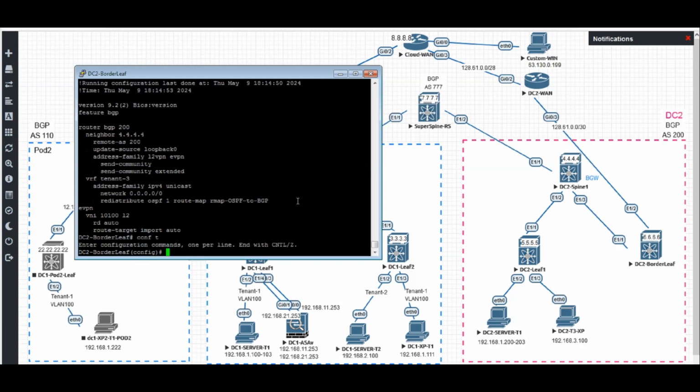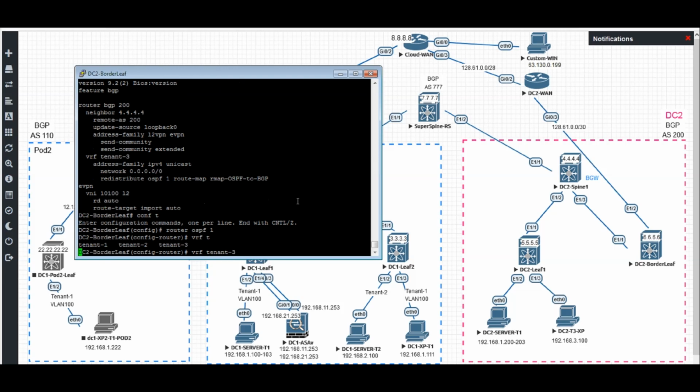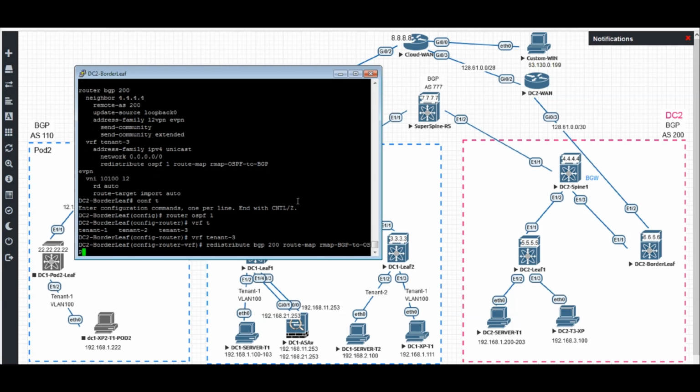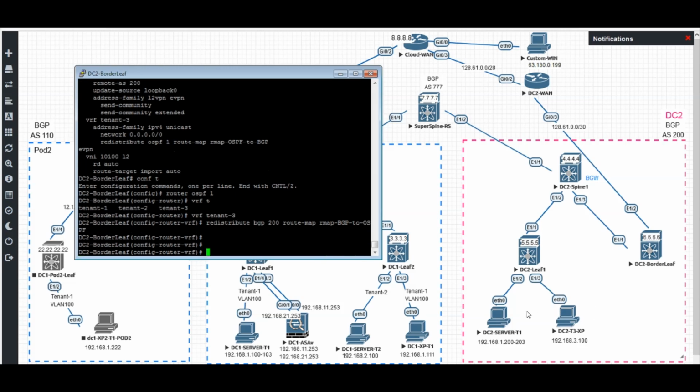Don't forget to do OSPF, router OSPF1. Under VRF tenant 3 we will redistribute BGP 200 route map RMAP BGP to OSPF. That will make the routes VXLAN routes to the cloud WAN.